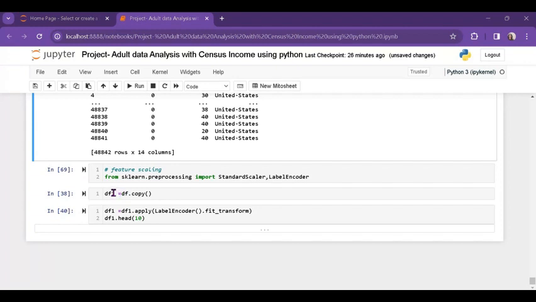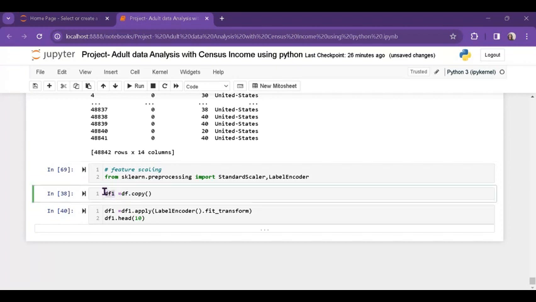It's working. Now I want to create a new dataset, so I take df1 as a new variable name where I pass my first dataset variable, df dot copy, it copies all the variables. It's working.